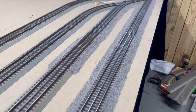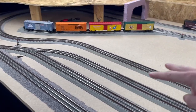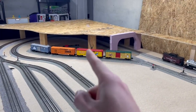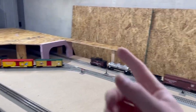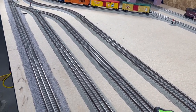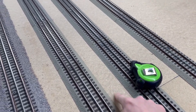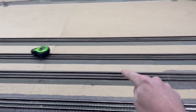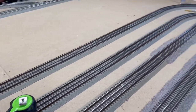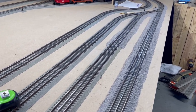So for this main line, it's already ballasted. That's good to go. Great. For these two separate little tracks here, what I'm going to do is cut. I have a bunch of OSB 7/16 board laying around, obviously, but I have a lot of cutoffs too sitting in my garage. So I'm going to cut a 2-inch piece to fit in between here, and then it's just going to fill up this whole yard here just to take up some space. And then I'll dump ballast. So, you know, instead of going through 20 shakers, I'll go through 10. Hopefully not that much, but we'll find out.